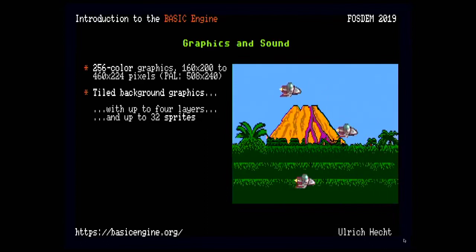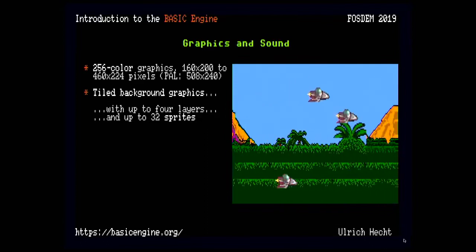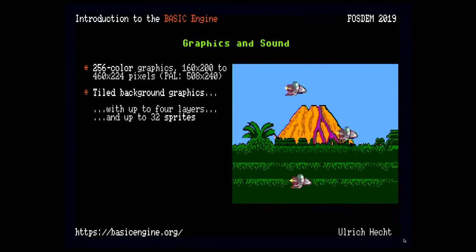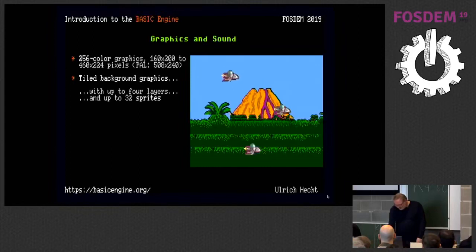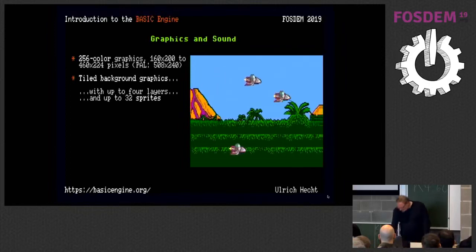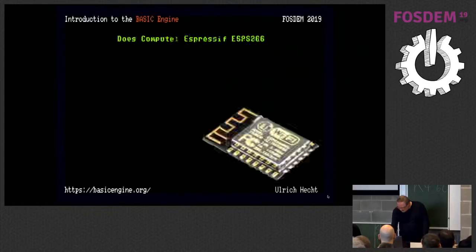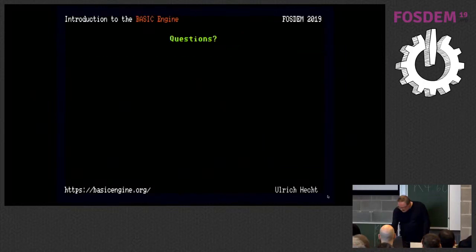Pardon? Can we file a bug? Yeah, you can file a bug, because that shouldn't happen. I don't know why it does. I think it doesn't happen on the real thing. This simulator has some bugs that the actual device doesn't have. So, let's get back to this one. So, any questions? Because I'm out of material already.